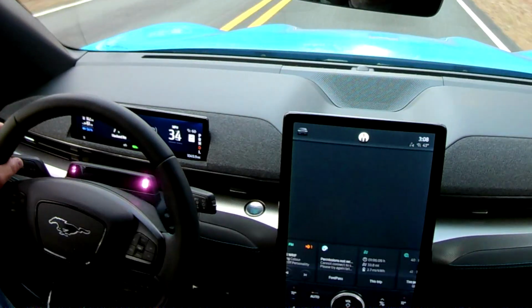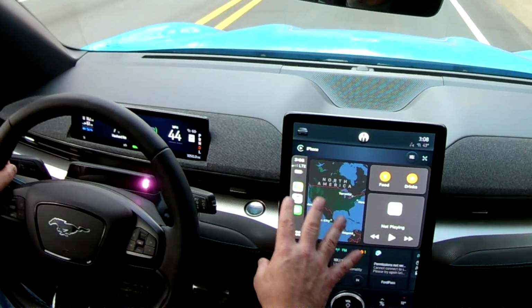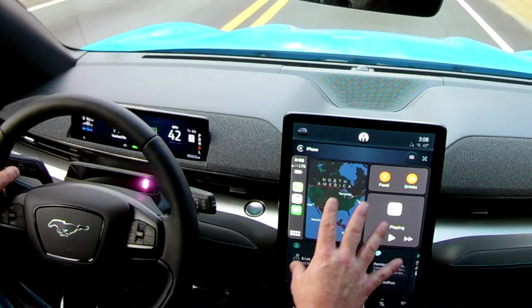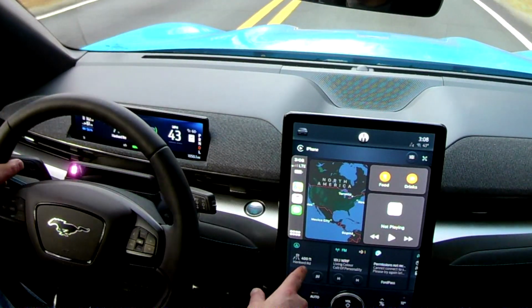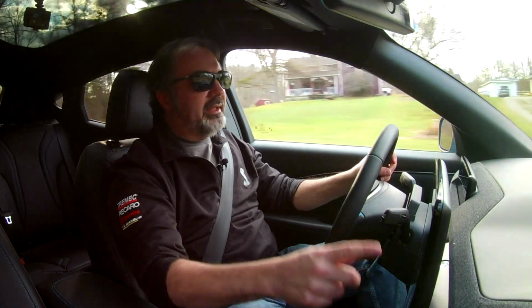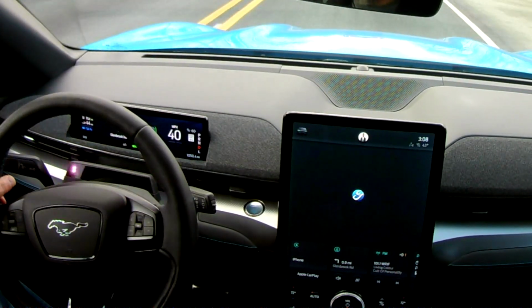used most recently. Right now there's an iPhone connected to this, which is being used as the phone as a key system, and that brought up the Apple CarPlay interface. You can see that when the CarPlay interface came up, navigation went down here into the most recently used slot in the cards section. So I can quickly get back to it, toggle back and forth. I can go to the Ford Pass app for charging.